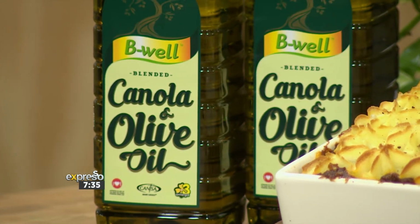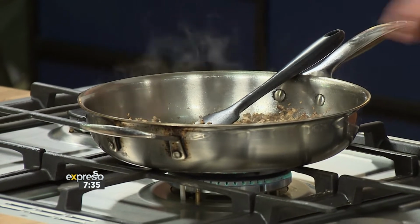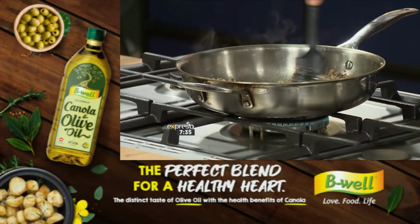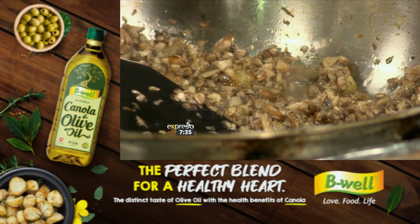So what I've got going here, I've got my chopped onions and my chopped mushrooms already sauteing, quite finely chopped. You don't want it to be too chunky. I'm just going to put a little bit more oil in there. And then a host of ingredients going in here. You're kind of creating a bolognese type dish, so it's a similar sort of flavor profile.